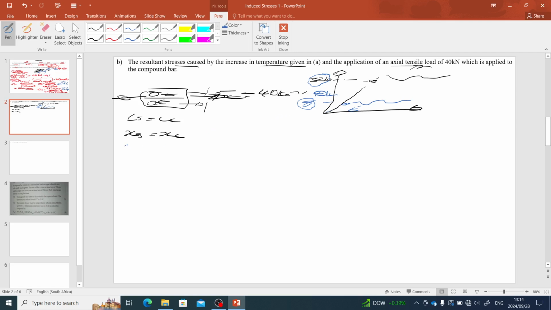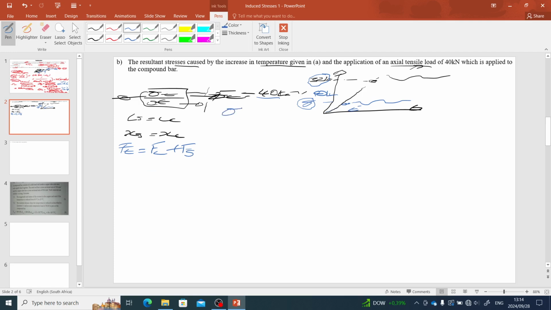Okay. Then we know that the total force will be force copper plus force steel, because when you add 8 and 32, you must get 40. That is why we have this formula to calculate the total force under your parallel connection. And under the parallel connection, out of this 40, how much will copper absorb? How much will steel absorb? Hence, we are using this formula.